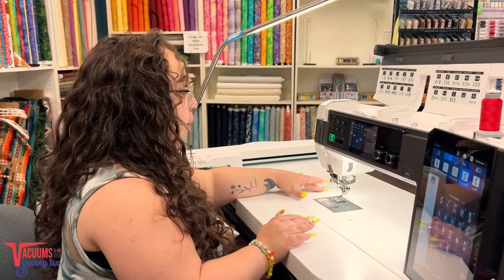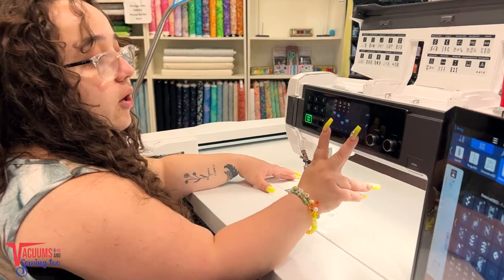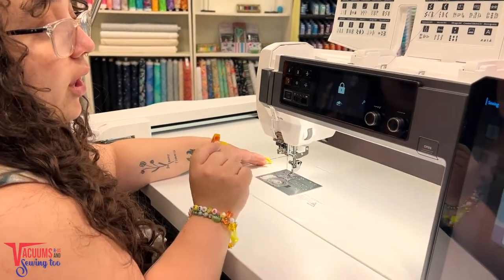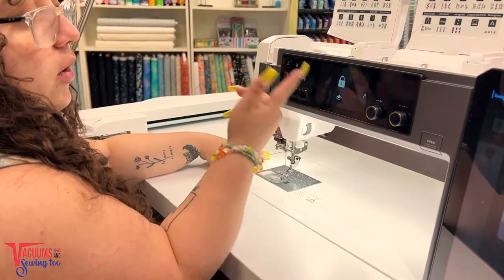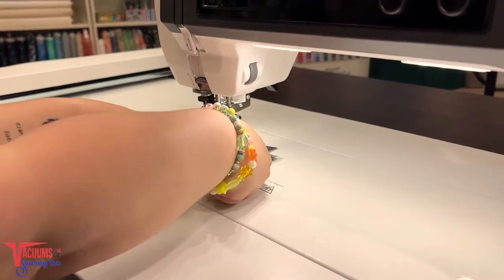Changing the needle plate on the M17 Continental is super easy as well. When you want to change your needle plate, you're going to go ahead and hit that lock button again. This button right here will gently lift the needle plate up from the machine, and then you can just slide it on out.